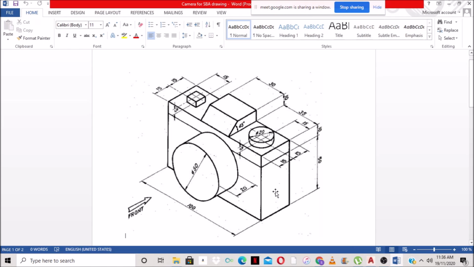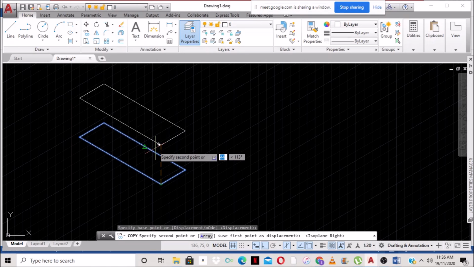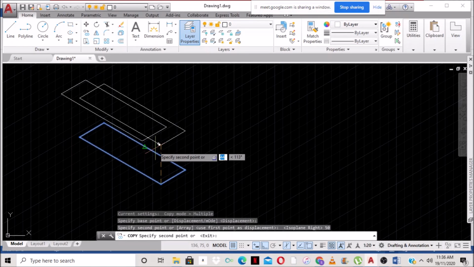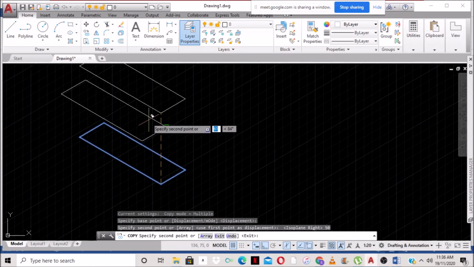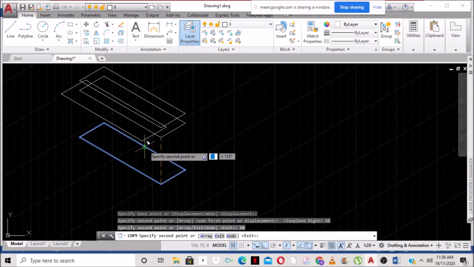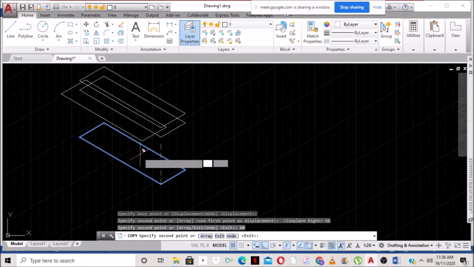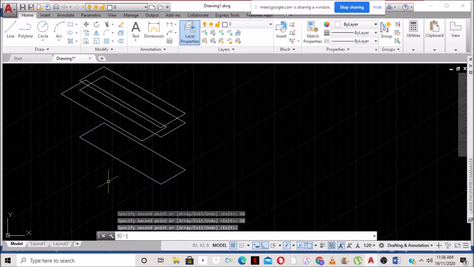So we need to know now the height. The height of the camera is saying that from the base to the first line it is 50, and from that line we go up by 10. So we're going to go up from here. We type 50, enter, and we copy it again and go up 60 this time, enter. We're going to copy this again because we are seeing that this one didn't copy so well. So 50, enter. Escape or space bar.